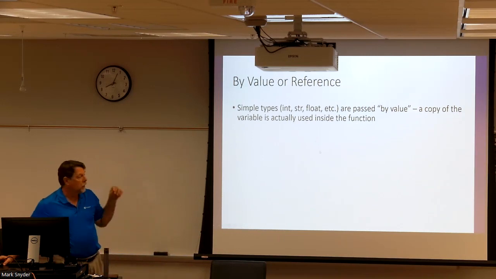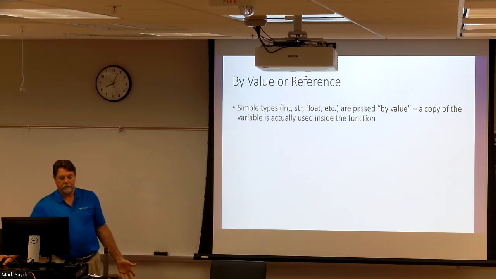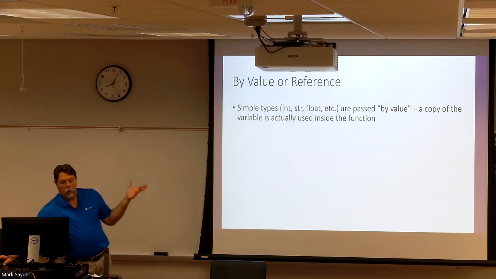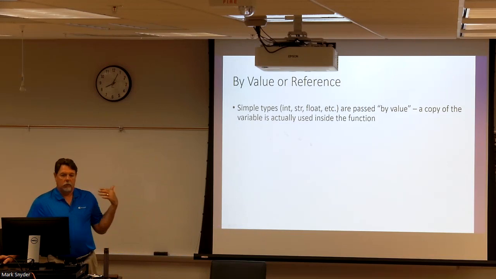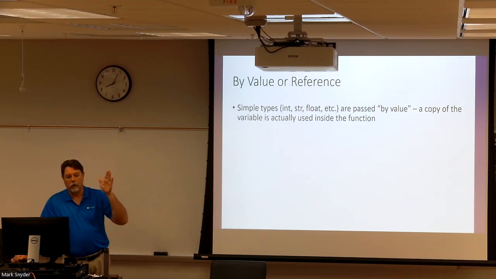Here's another thing that you just kind of need to know and file it away. It'll be very important when you're learning new programming languages, C#, Java, whatever: is this by value or by reference? When you hear that, what we're talking about is simple data types, the ones we're familiar with, int, string, float. Those are passed by value.